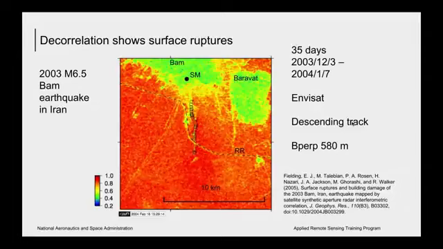As I mentioned earlier, correlation is one of the parts of the INSAR measurements, and we discovered this back when the 2003 earthquake, magnitude 6.5, destroyed the city of Bam in Iran. We looked at the correlation image and noticed this line of low correlation extending south from the city, and sent this image to colleagues in Iran, and they were able to map the surface ruptures in the field by using the correlation image.